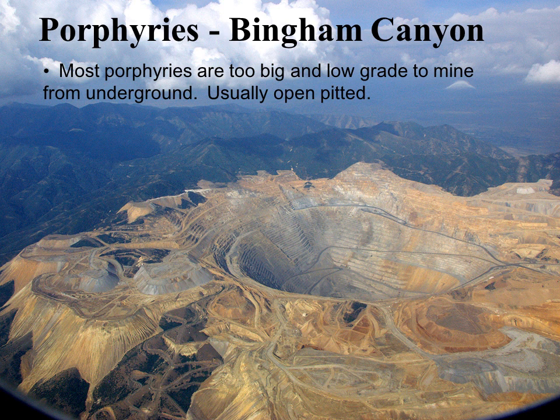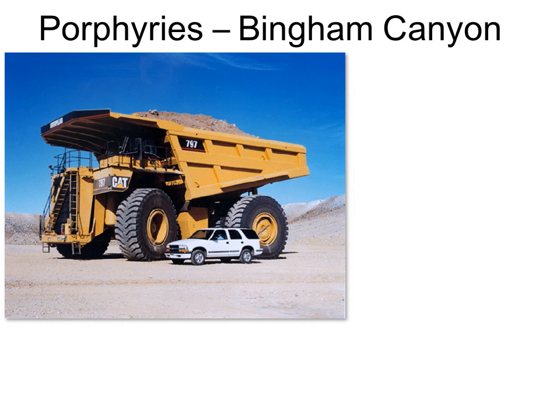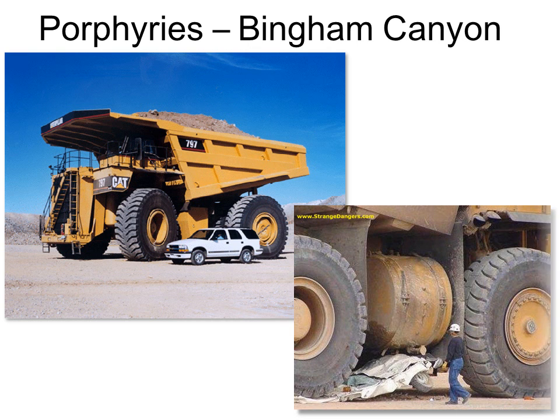This picture is of Bingham Canyon in Utah. An aerial shot like this doesn't give a true idea of just how big the pit is, and you need to get on the ground to appreciate that. This is a photo from the edge of the pit, and you can start to get an idea of the scale from the trucks climbing up the haul roads within the pit. But you only really get a full understanding of scale when you see one of those trucks standing next to a normal SUV. A Cat 797 has wheels 12 feet high and carries a payload of almost 400 tons. The driver probably barely noticed when he drove over this SUV. Everything about porphyry deposits is big.